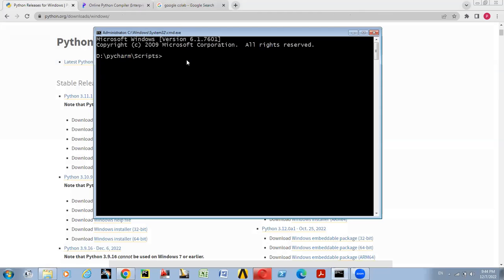If you can see this, Python scripts. So what I'm going to do is invoke Jupyter Notebook.